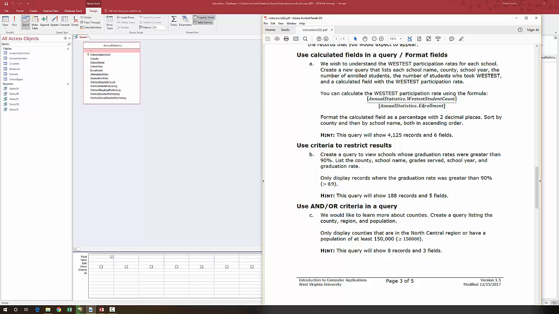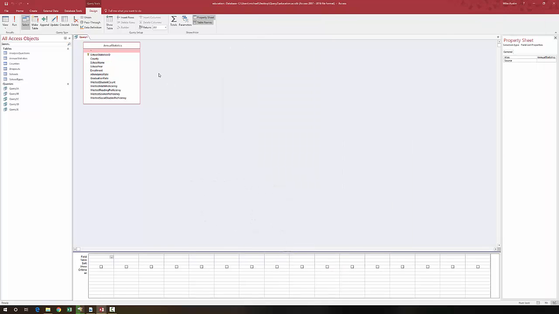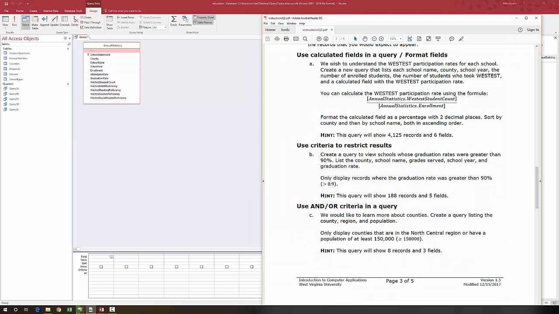Everything after the period is the field within this table over here on the left-hand side that you're going to be working with. So we know we're going to be working with the annual statistics table, and if we can get all of the information that we need from that table, we're going to do so. So just let me pull up what we need again.